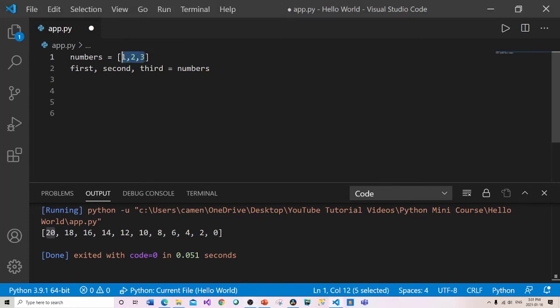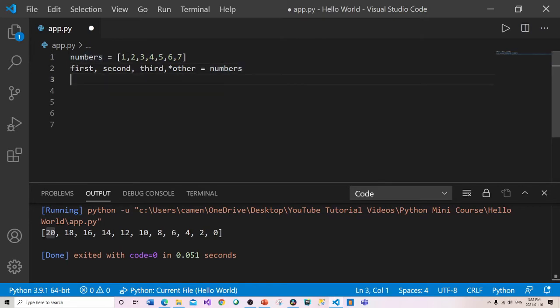So suppose in our list, we have a bunch of additional numbers. Okay, so 4, 5, 6, 7. We don't want to type out 4, 5, 6, 7. That becomes a little bit cumbersome itself. So we could do something like this. We could do an asterisk and type out other. With this syntax, we can actually go ahead and grab all of that stuff.